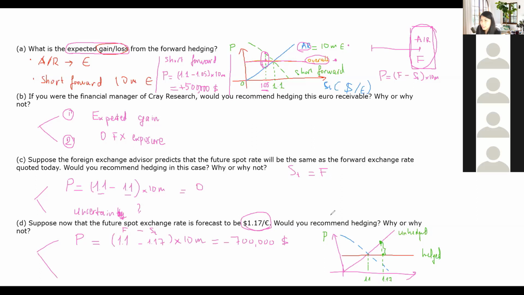I just have a question: when we hedge, we don't hedge on the whole amount, or it's up to us, right? How much amount we have to hedge. Yeah, exactly. For example, if it is $100 and we hedge 1.1 for $50, and the remaining $50 we keep unhedged, we can still claim 1.17 in future, right? Yeah, exactly. So that's what you do in your assignment. You will hedge some proportion of your exposure, or you decide to hedge everything.